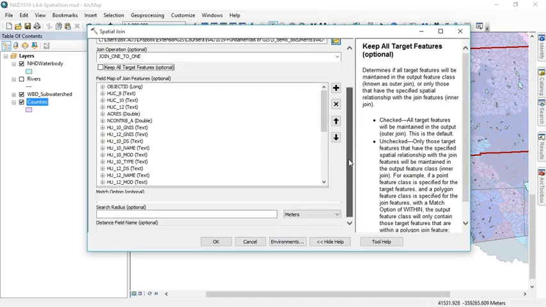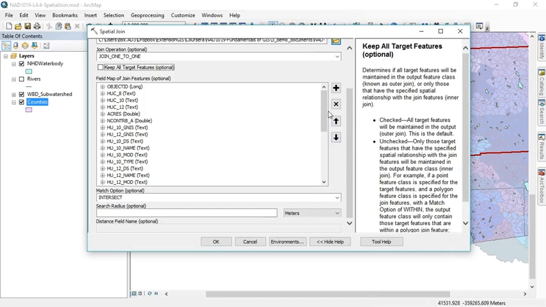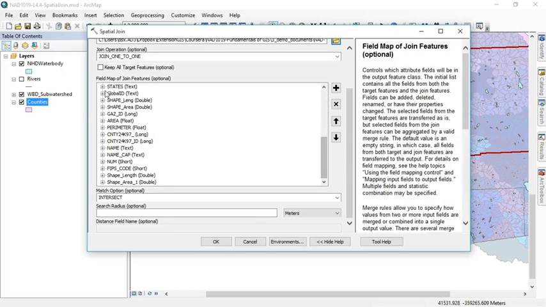And next on down is a really powerful feature that I often ignore when I'm doing my own work, but it's a key part of using the join one-to-one option, and it's the field mapping, or how we set all the merge rules up for when we're trying to deal with those conflicts. And I can see that it has all the attributes from the subwatershed table, and then it has all the attributes from the county table at the end. This is kind of what we expect the output schema to look like.